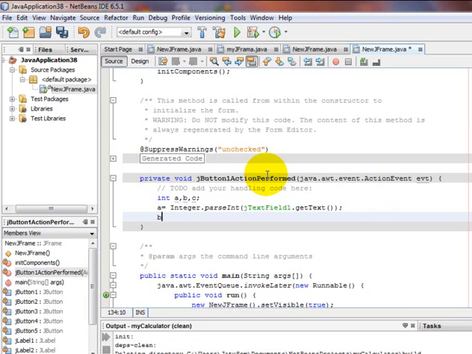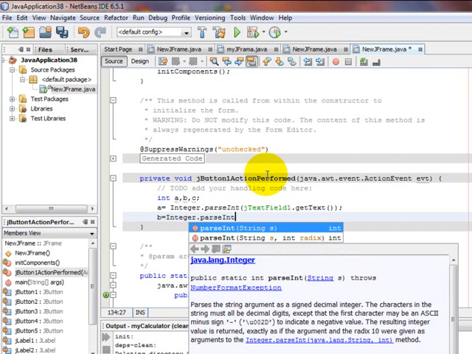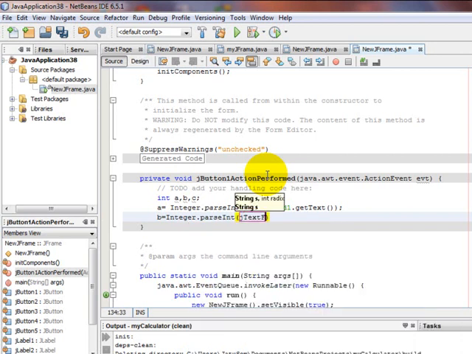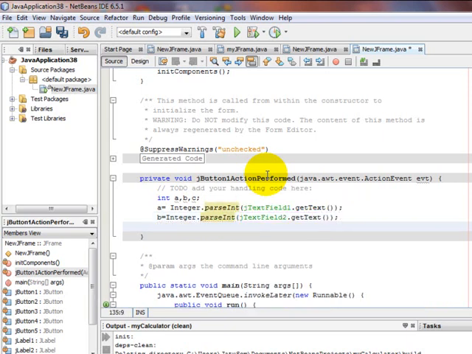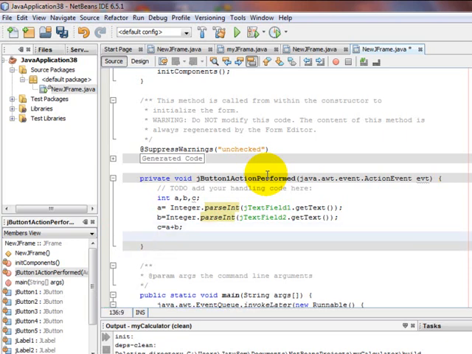so b equals Integer.parseInt(jTextField2.getText). Now c equals a plus b, and now the sum is in c, so the sum is to be displayed in the third text field.